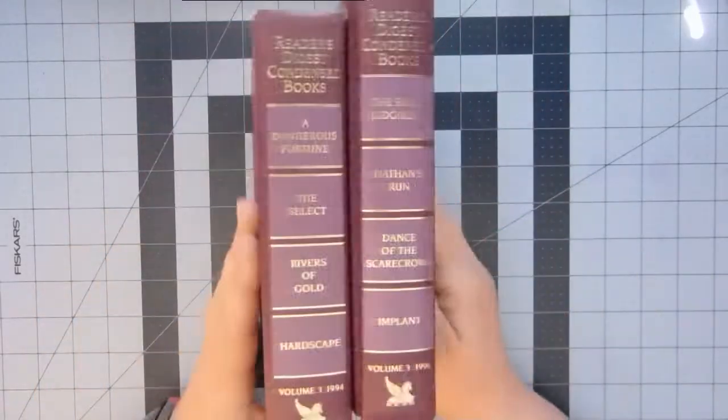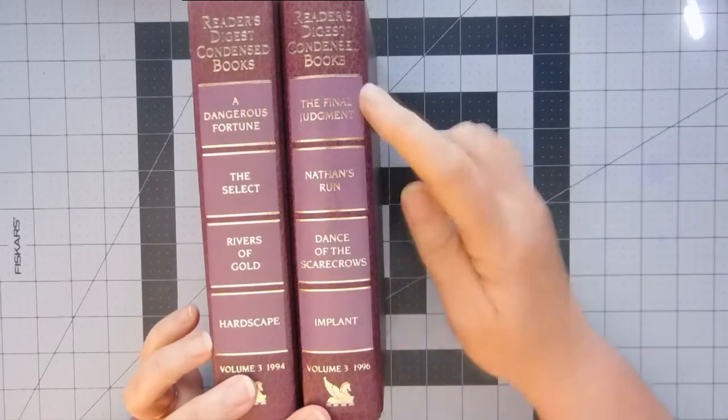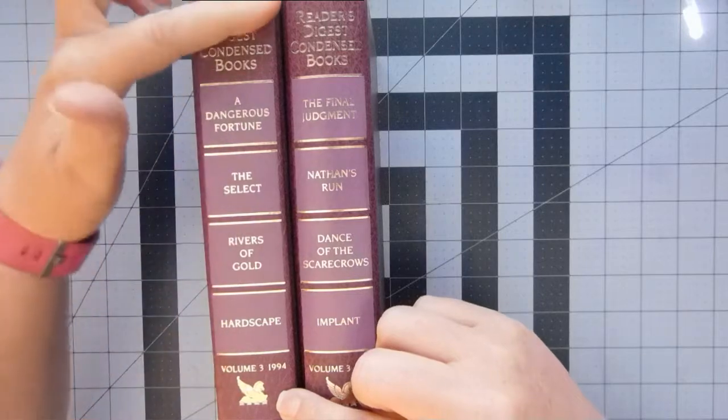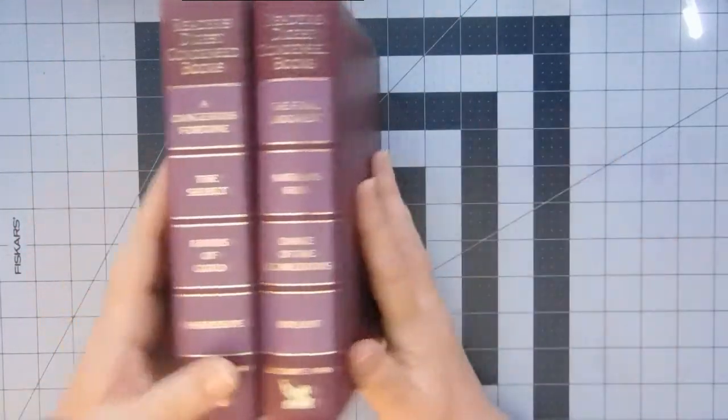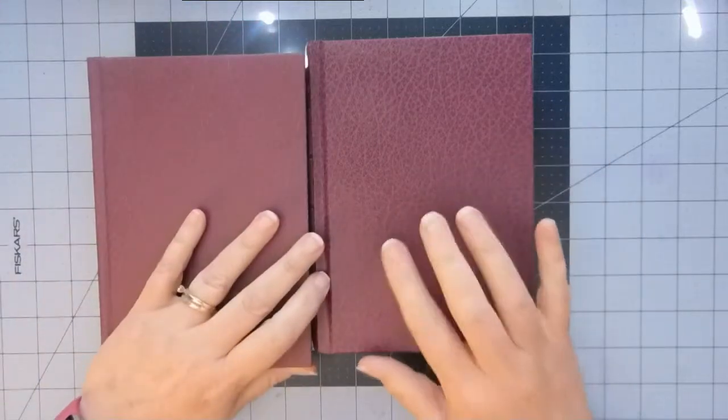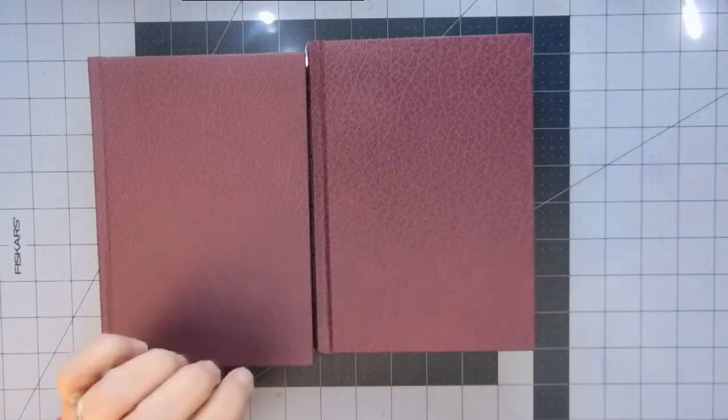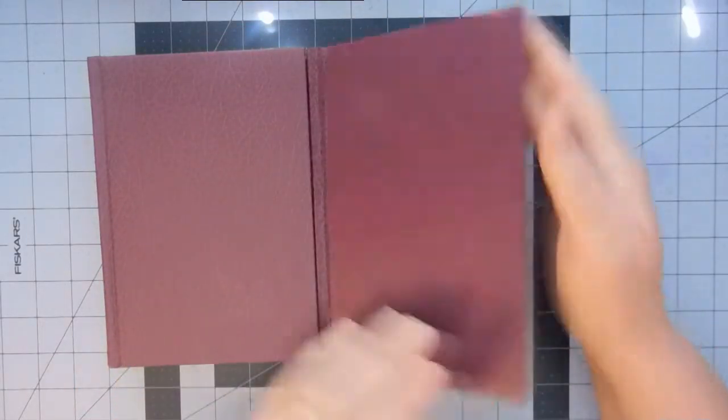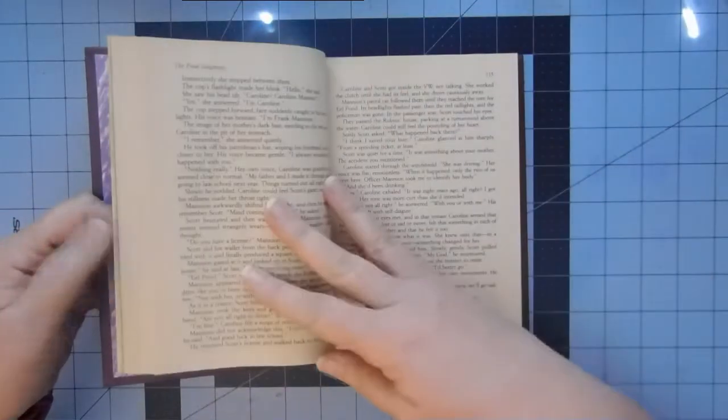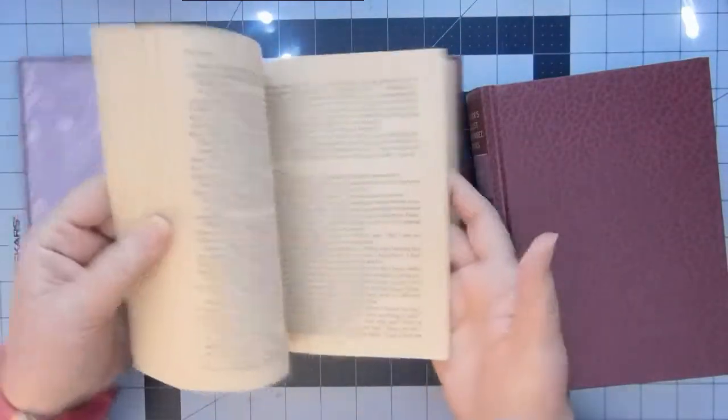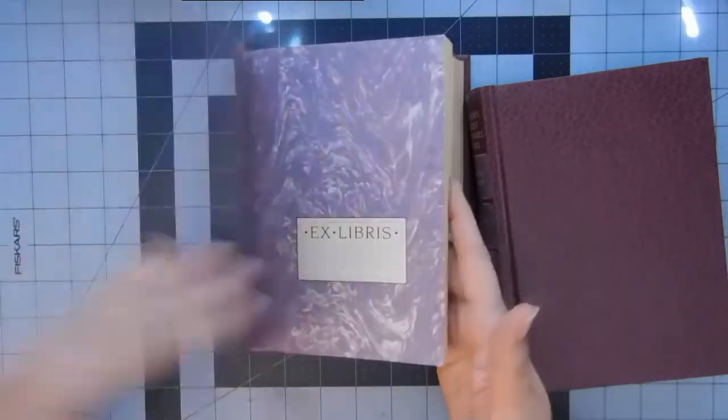And then, in the same... well, they're not the same year. This one is 1994, volume 3, and 96, volume 3. Final Judgment, Nathan's Round. I'm looking to see. I don't recollect hearing about any of those. This one has a very flat spine. This one is kind of rounded. But they are pretty much the same cover. I think I might... I know My Porch Prince has a lavender kit that I've had my eye on. I may want to use something like that with this. Because these are, even though they're purple, this is lighter inside. And these pages have seen the sun, so they're kind of darker. And these ones, really dark. Those will be fun to work with.